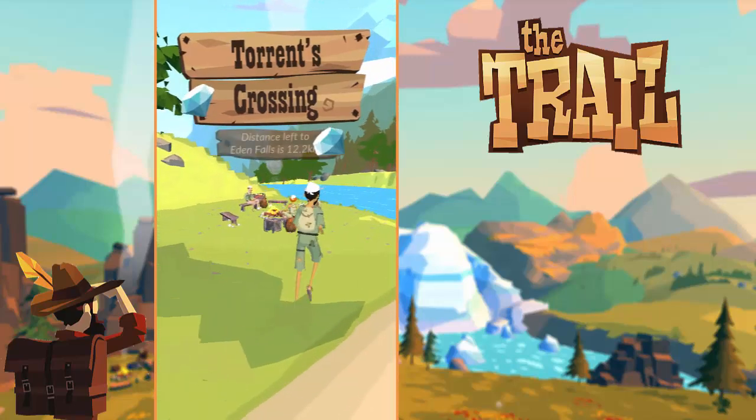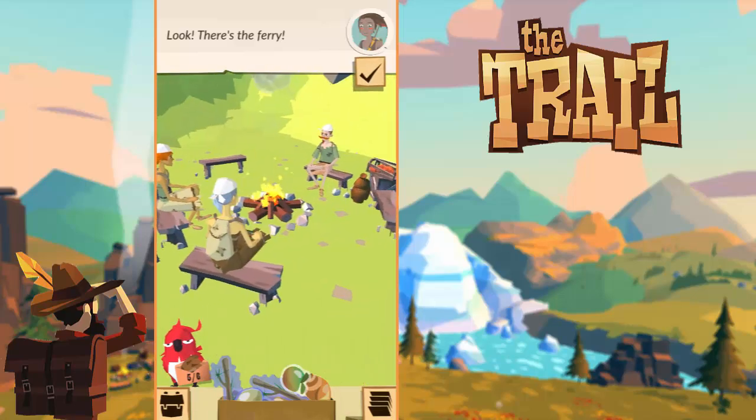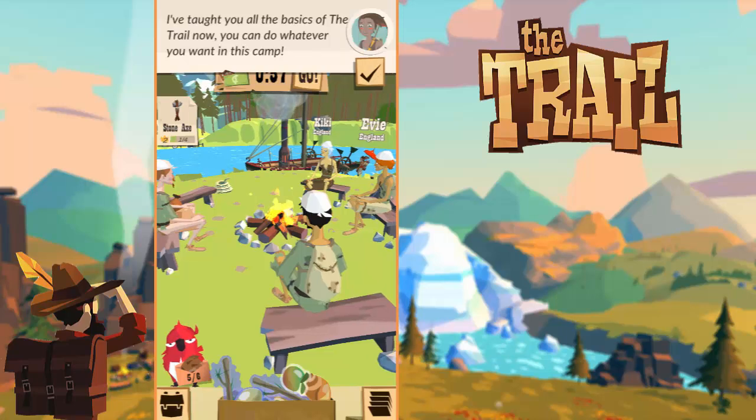Okay, there we go. Torrance Crossing. I've taught you all the basics of the trail now. You can do whatever you want in this camp.